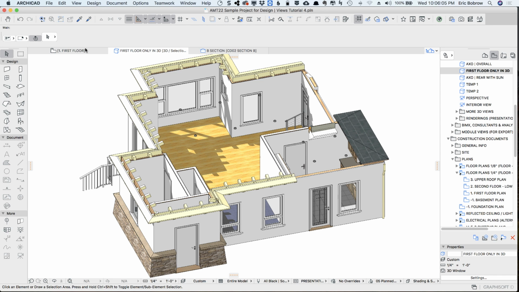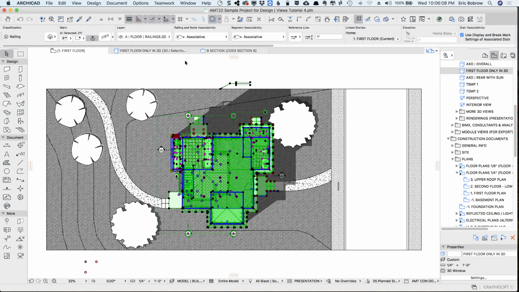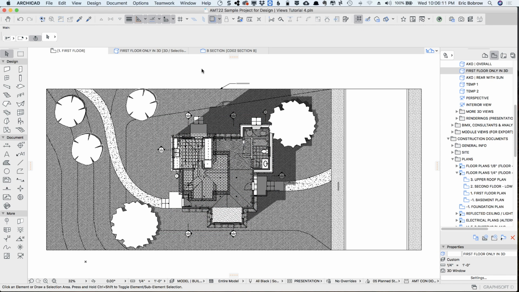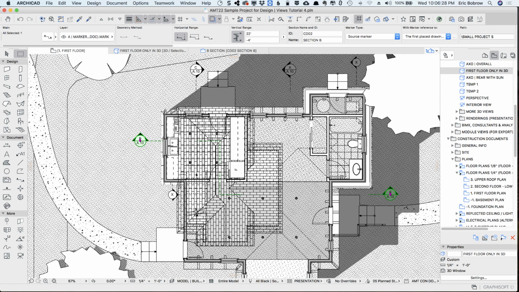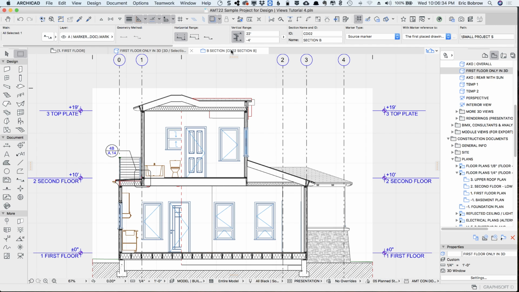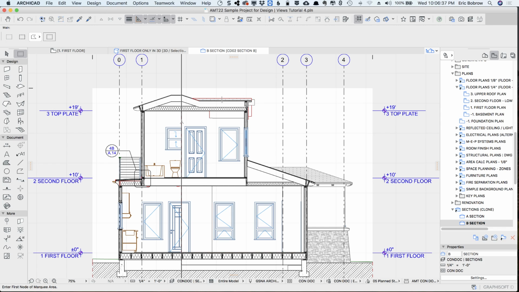Now we can do a marquee. Let's just go and do a marquee that's a jogged one. So if I go to the Marquee Tool here, there is an option to do a polygon marquee, and you'll see that here is section B. The section B is jogged from this point here. It jogs down and across to there, and if I go to the section here, you'll see what it looks like. Now the actual jog is right here, but it's a little hard to tell, although you can see that there's one door on one side and the other door on the other side of the jog there.